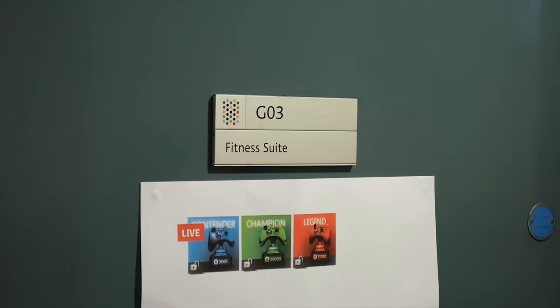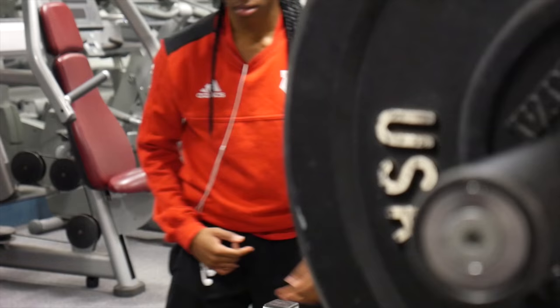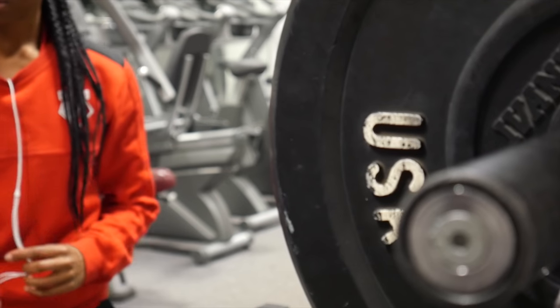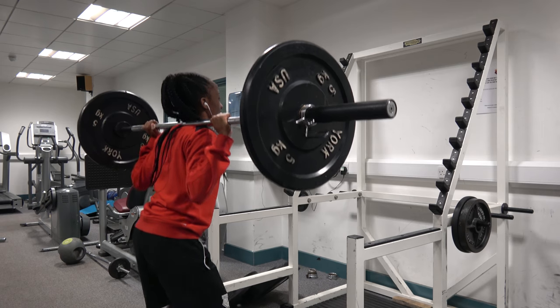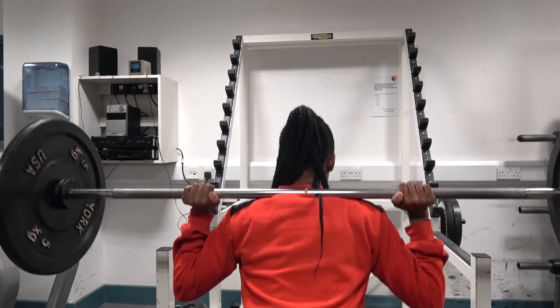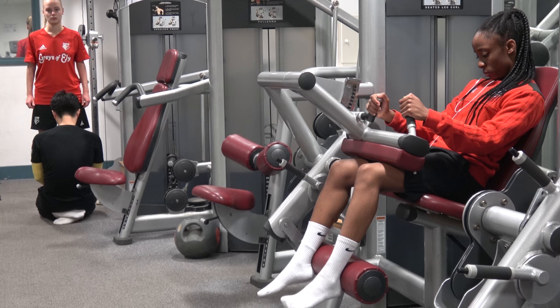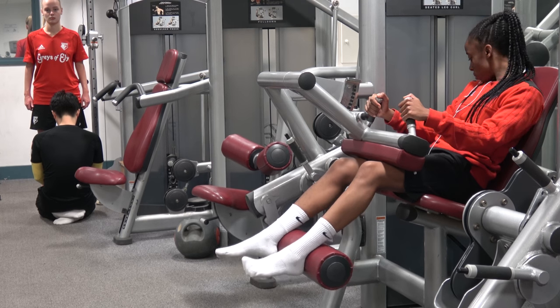With Wednesday mostly focused on strength and conditioning, it's a great time to use the gym before the weekend's game. The team will be heading to North London for the 2pm kick-off against London Bees. With the teams sitting next to each other in the standings, this weekend's game is incredibly important. Both teams will be pushing to the limit to try and secure the three points, which could see them going into the next round of the Continental Cup campaign.